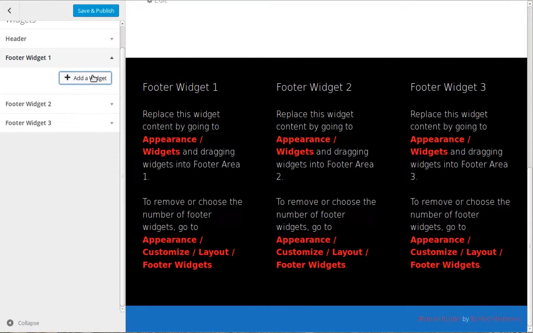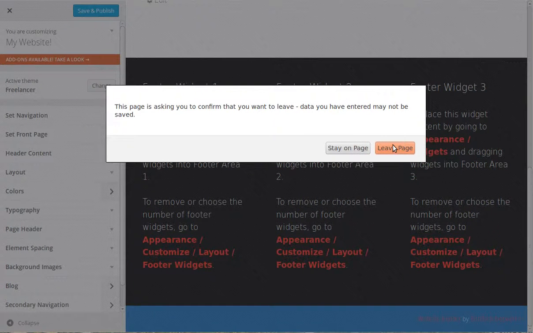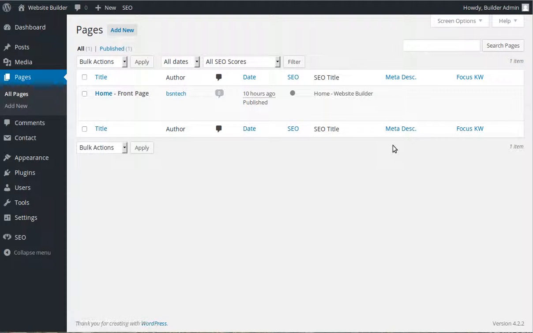Okay, so the default template or theme that's installed has a great degree of functionality and customization that you can do to it. But what happens if you just aren't satisfied with the theme or the template and you want to do something else? No problem. First of all, if you have made changes here, it's very important that if you want to save them, to hit save and publish. Otherwise, you will lose all of the changes and the customizations that you've done. But if not, hit the X, and that's going to take you back to your admin panel.